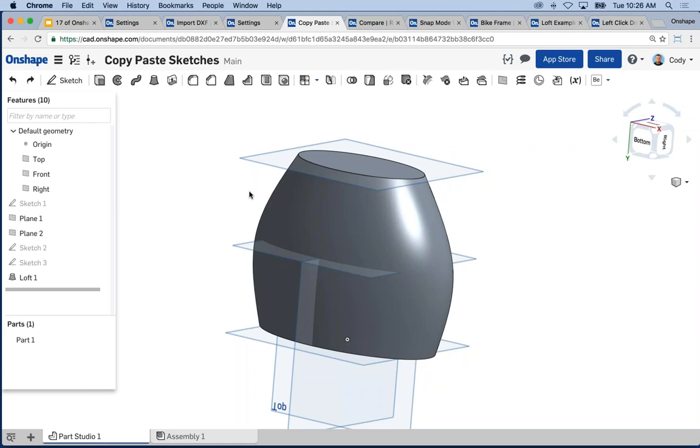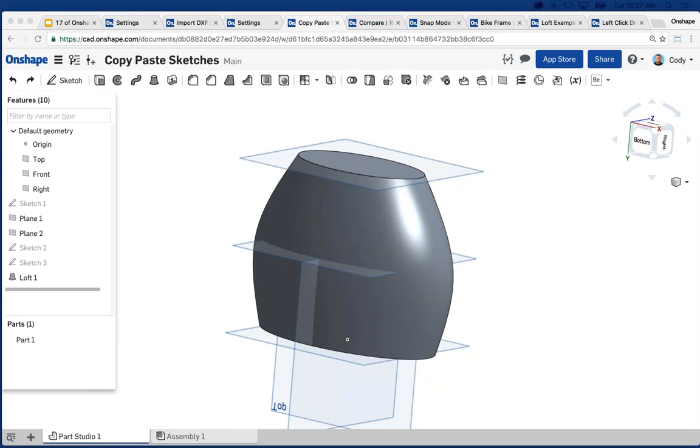Question, how do you control where it's pasted? Well, it's going to paste in the same orientation and position as the original, but it's not constrained in any way. You'll notice that I still had to attach that ellipse back to the origin. So it's going to copy and paste it in the same exact position that was originally created. Now, if you rotate them all around, then it's going to orient it relative to that. But just keep in mind, you still will need to edit the sketch and position it accordingly. Okay.